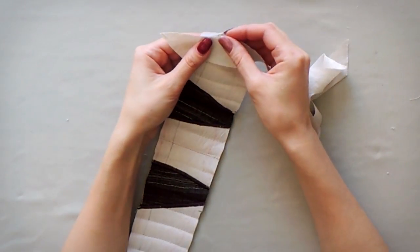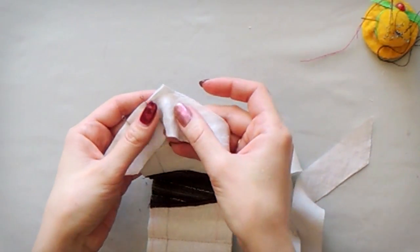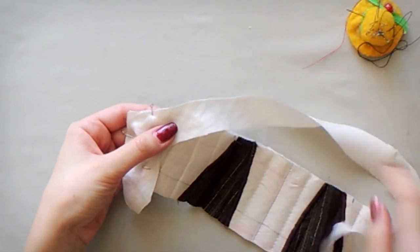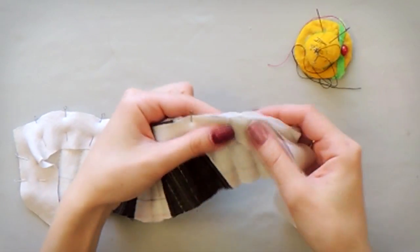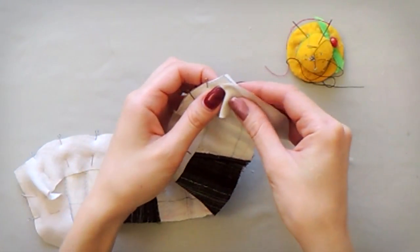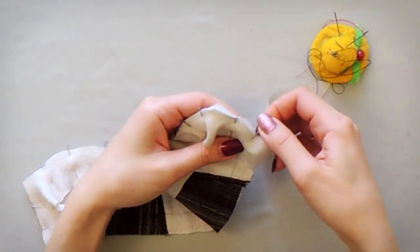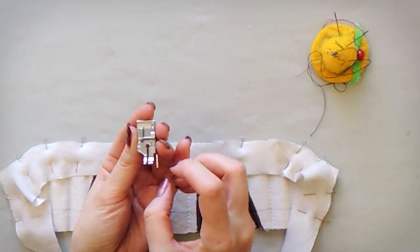Then again, place the bias tape with the collar right sides together and pin. Be sure to take your time on the angles of the collar. And another angle, be very careful. Then make a stitching 1/4 inch from the edge. I will use this special foot with the 1/4 inch limiter.